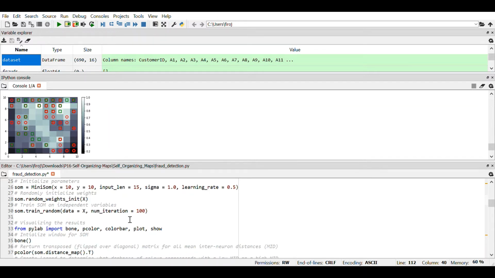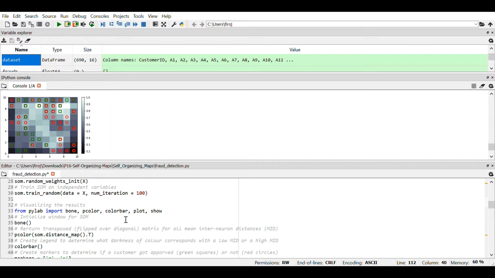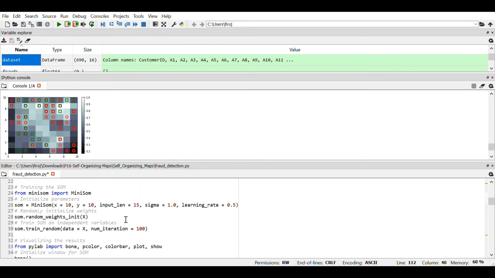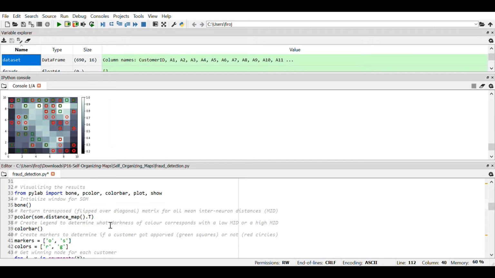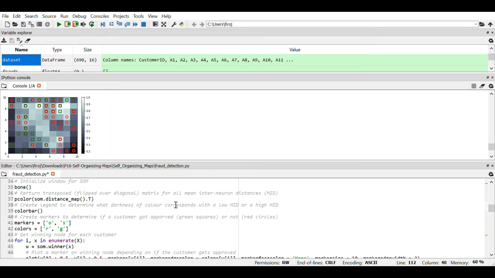Next, we visualize our results by printing our self-organizing map in the Python console. So up here, we've specified a few parameters on how we want to print it. So the x-axis has to have a length of 10, and so does the y-axis, for example. And then we just continue on here, visualizing the results by continuing to print out our self-organizing map onto the Python console.